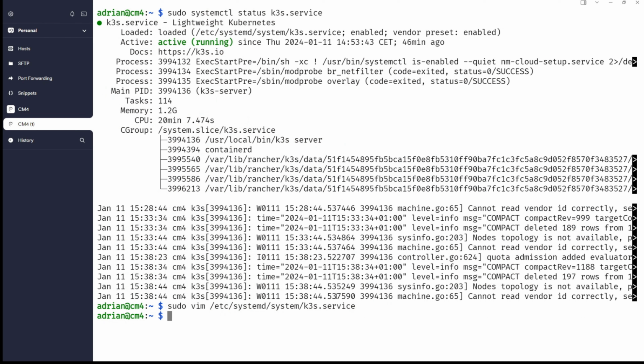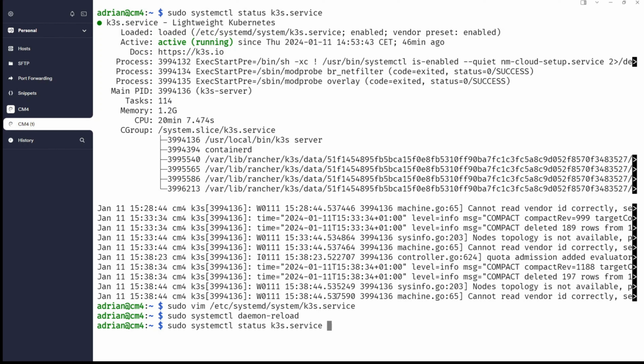And now what you need to do, you need to restart the daemon. So sudo systemctl restart. No, sorry, daemon-reload. You need to reload the daemon, because every time you modify a service, you need to reload the daemon. Okay, daemon is reloaded, and now the next step is to restart the k3s service.